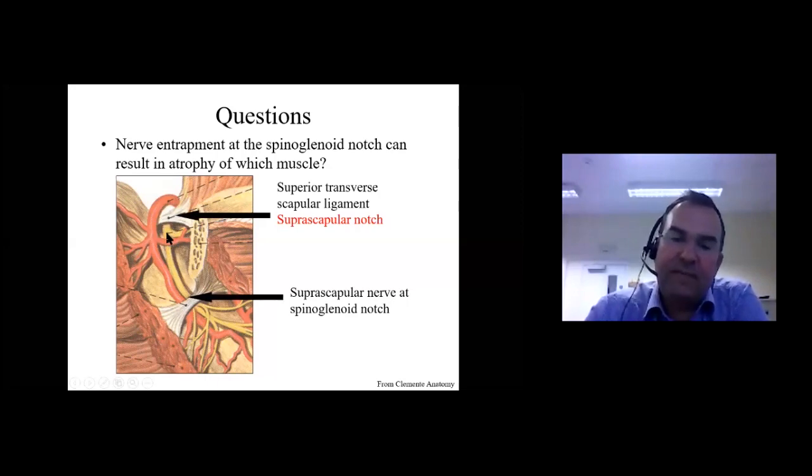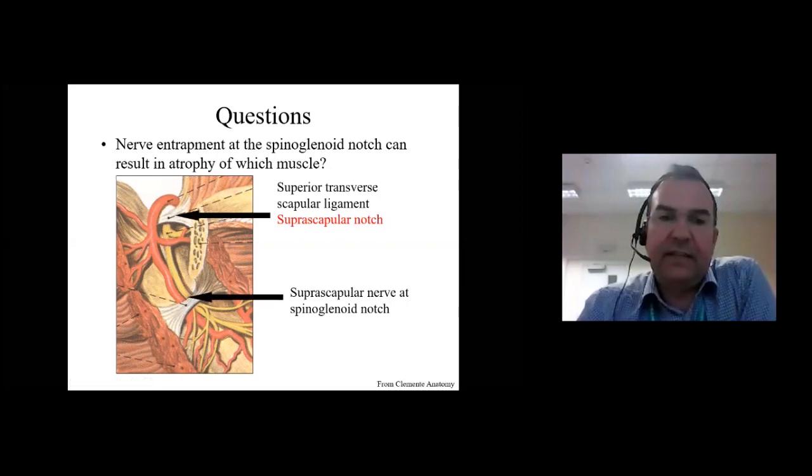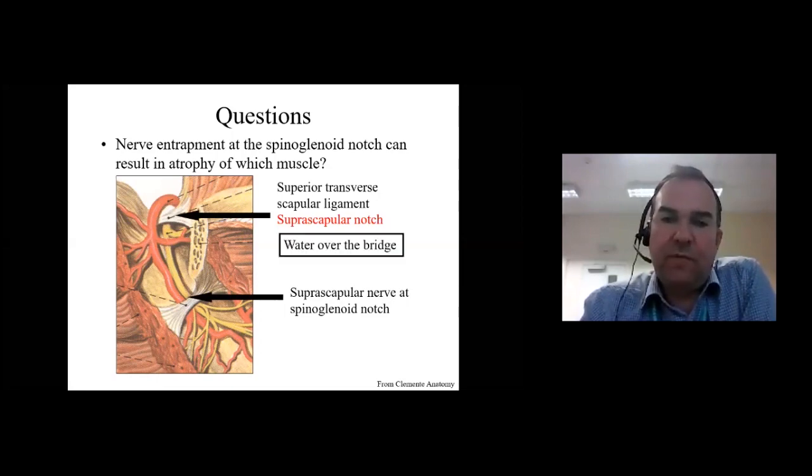If the nerve is trapped here, that's going to produce weakness of both supra and infraspinatus, as opposed to if the nerve is trapped further down at the spinoglenoid notch, as the nerve passes more distally, and we'll then see only a palsy of the infraspinatus. So again, just one to have a look at just before the exam. Perhaps be able to draw this, certainly be able to recognize it so that you can identify where the lesion might lie. So remember, water over the bridge.